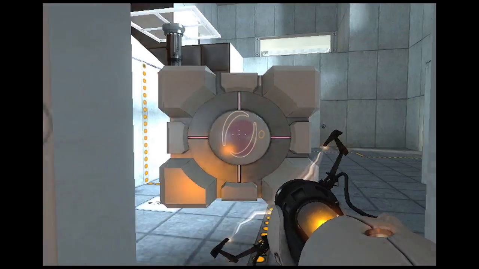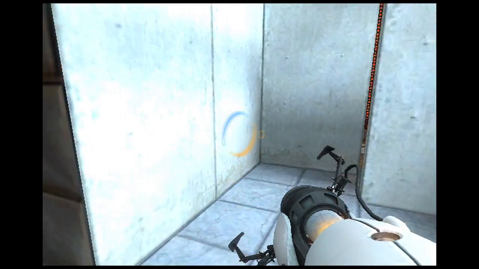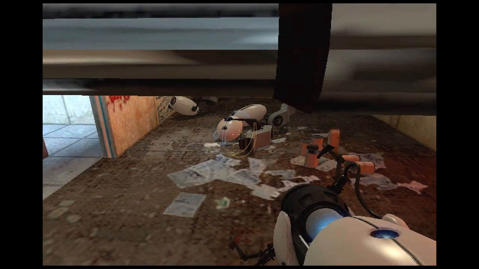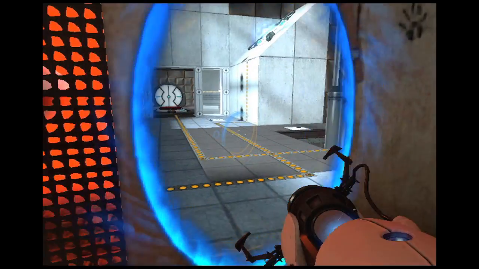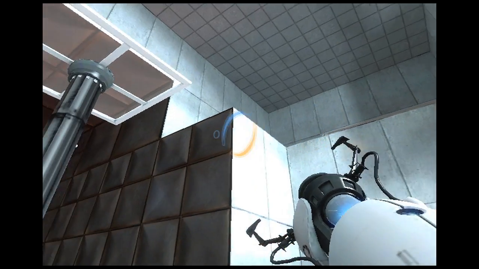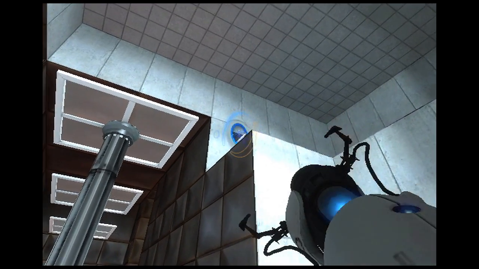Oh, actually, why did I not think of this sooner? Hold on. There's actually this. You could have come in here and used those. What? Oh, what the hell? I'm such an idiot. Whatever. And that's why those are there. Oh, gosh, I'm an idiot. Whatever.